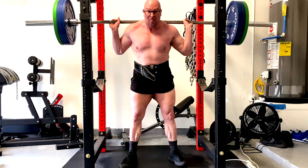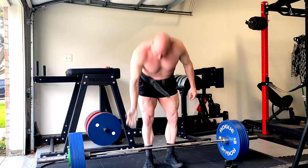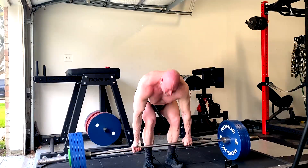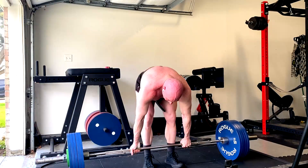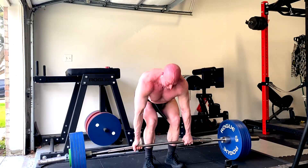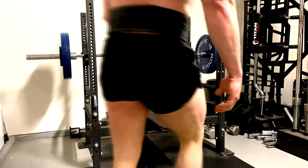We have to talk about these big movements because this is where most of our muscle growth comes from. Every time people say 'I train hard,' but then you watch their big exercises — they're not training their big movements like that. They'll do all these drop sets on one small exercise, but I don't see them doing that on their squats and deadlifts. I don't see them doing that on their pull-ups. Of course they're not, because they're not really training hard. All of your work should generally be at that level of set quality, and those last reps on your big exercises should be really hard.